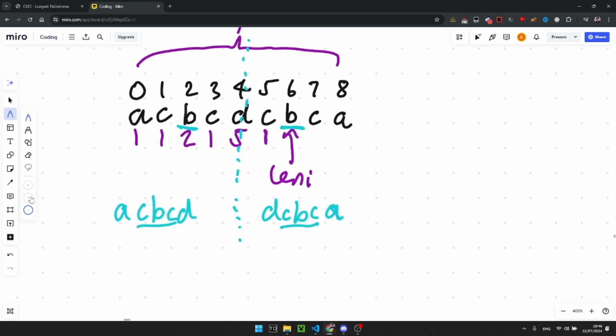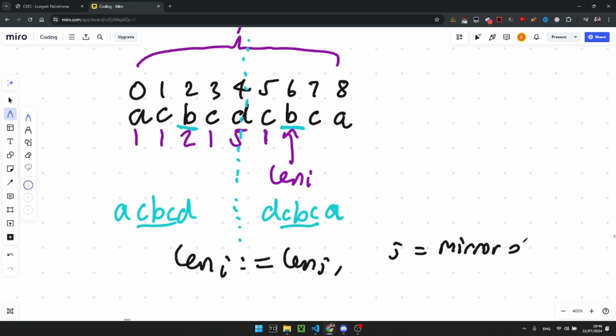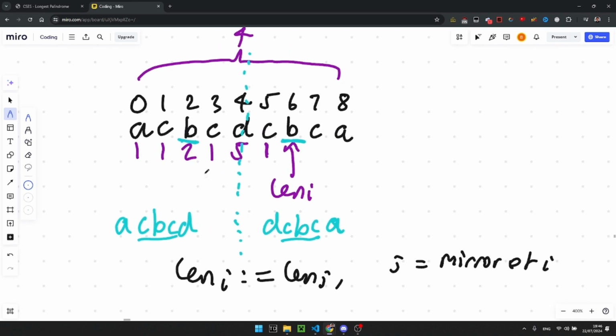So straight away we can already initialize len I to be equal to len j, where j is equal to the mirror image of I. This is the first case that we're in right now.